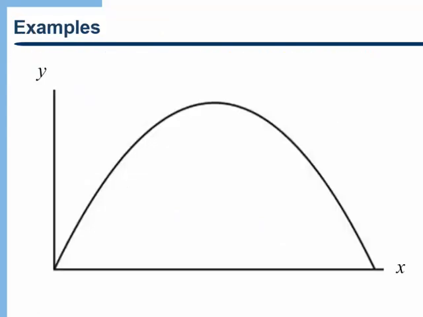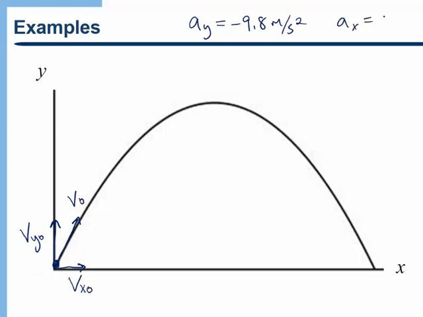Let's look at projectile motion in a little bit more detail. When we take our object and we give it some initial velocity, v0, we know from our study of vectors that that velocity vector can be broken into its components. So its component in the x direction, we call that vx0, and its component in the y direction, which we call vy0. Remember that we said that the object is only accelerating in the y direction. In other words, ay is negative 9.8 meters per second squared, and ax is equal to 0.